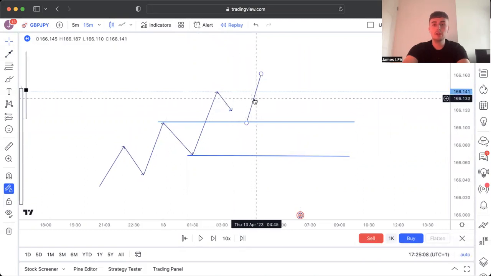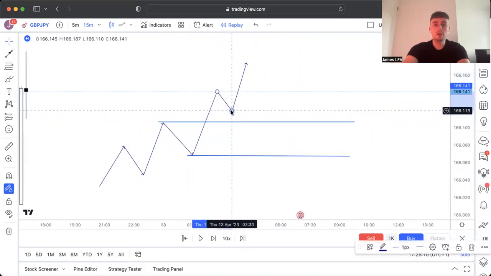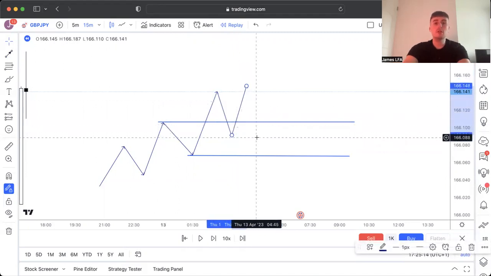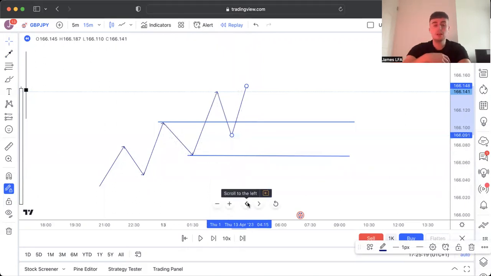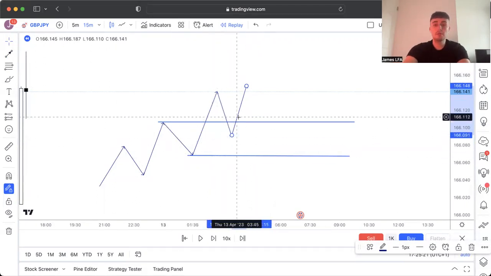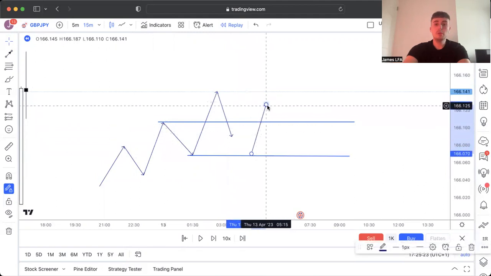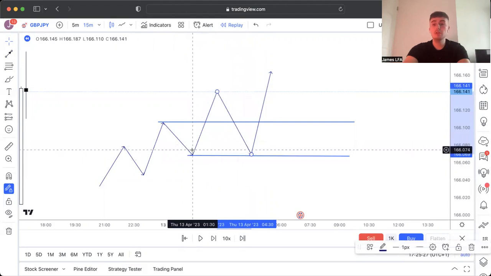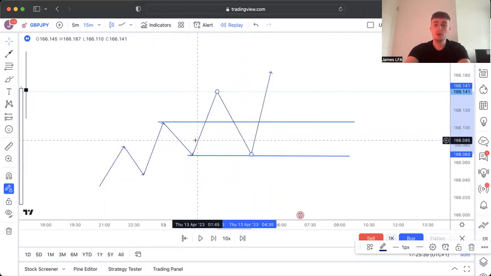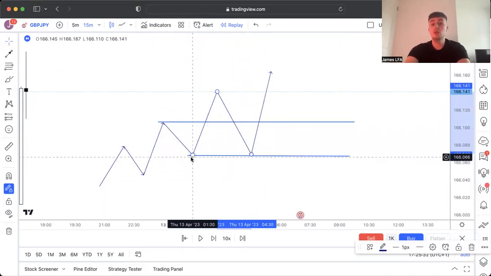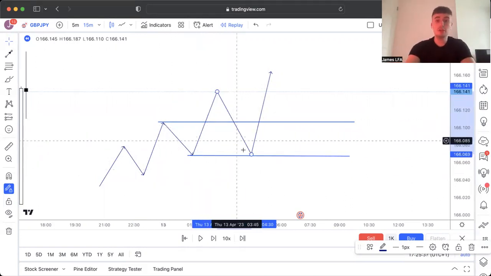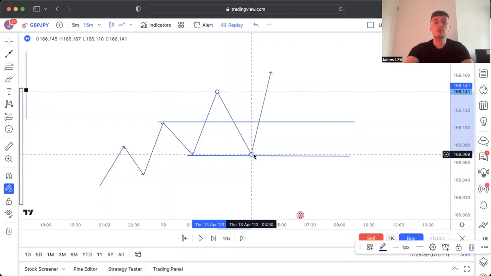Sometimes we'll have higher ones like this. Sometimes we'll have deeper ones down here, which are trades that we take in the limitless community a lot, and I take, and you'll see them on there through our use of deep test zones, which again is a story for another day. But one thing you need to remember is price can retrace all the way down to this low. We call this the start of the structural push. It's the same the other way. This is the start of the push that broke this structural high. So price can retrace all the way down here and still be valid for a trade.